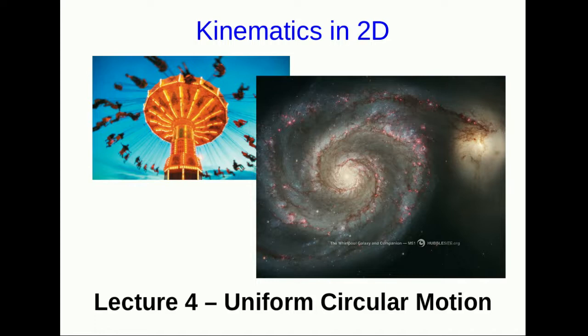And here we're just going to have a very short introduction to uniform circular motion. We have a whole unit of the course later on that'll look at uniform circular motion. So we're just going to connect some of the ideas we've been looking at in 2D motion with uniform circular motion. And we will come back and deal with uniform circular motion more fully after we've dealt with forces. And I'll just say what I mean by uniform circular motion is circular motion at constant speed. And notice that's constant speed, not constant velocity. We need to talk about that.